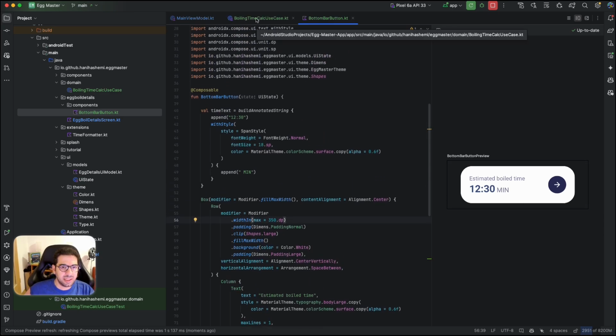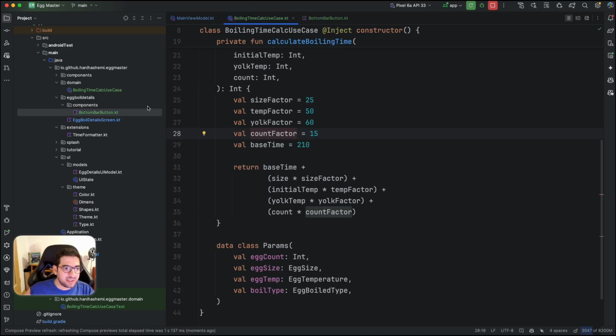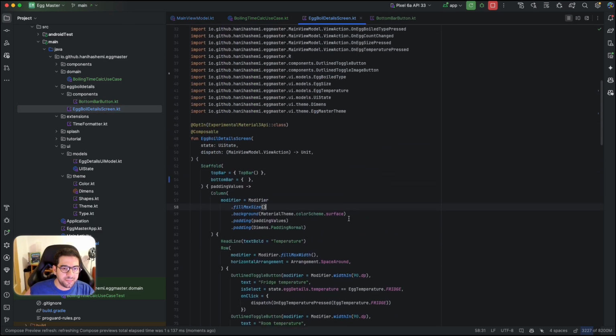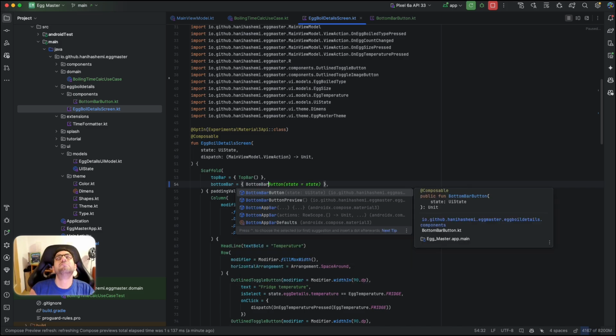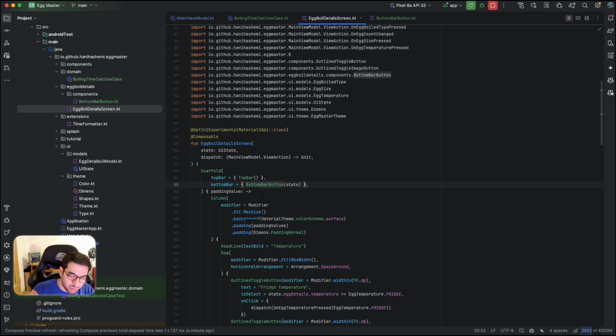And we can also add it to the screen that we have, which is the egg boil details screen. Here I'm going to have a boiling bottom bar, but let me also pass the state, and let me quickly rename this composable component.